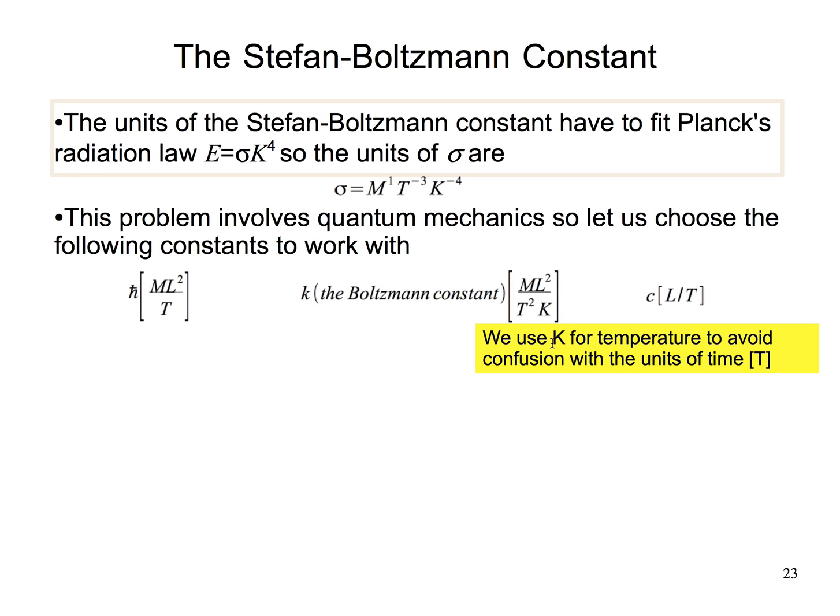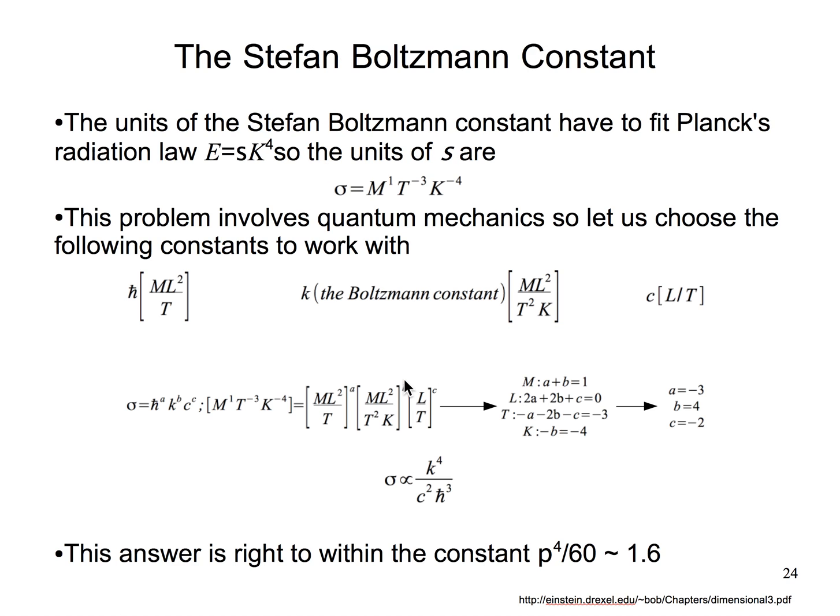And we'll use capital K for the units of temperature, so we can't use T. We already committed that symbol for time. So we're trying to evaluate the Stefan-Boltzmann constant using these three key physical constants. So typical thing, we're going to do that: sigma equals, it has these units, and it equals some h to the a, k to the b, c to the c. Once again, unfortunate that I did that, but let's just be careful and we can handle it.